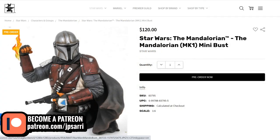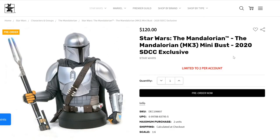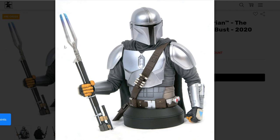$120 for the mini bust. I remember when mini busts were like $60, $70, or $50, but that was years ago. This is a 1:6 scale — an actual 1:6. I'm a big fan of this mini bust by Gentle Giant; they always come with great quality. This is the new mini bust that went on pre-order this week. We have the Mandalorian — it's a 2020 San Diego Comic-Con exclusive, so it's going to be more limited. You can buy two — that's the maximum per purchase. It's a 1:6 scale as well.